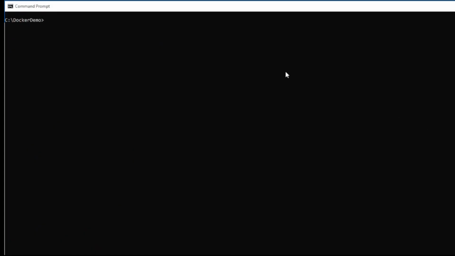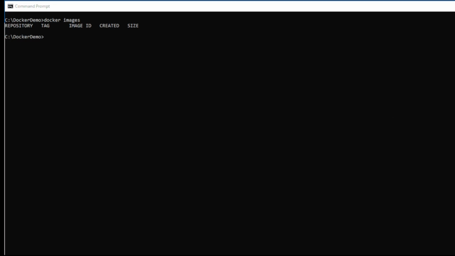So now I'm going to create a Docker image for the application that we have in our local. Let us run a command called docker images. It will tell you how many images are there in your local. Right now we don't have one.